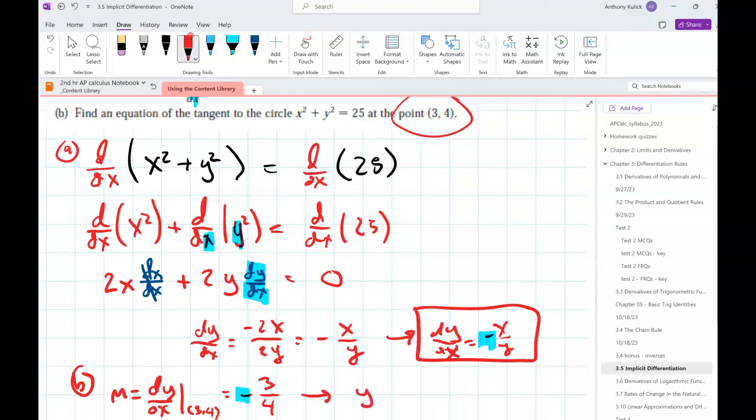So we can just write y minus y1 equals m times x minus x1. And if you want to rearrange, then, oh, sorry, it should be a 3. Thank you. If you want to rearrange that to be slope-intercept, you can, but you don't have to. Oh, okay. So, Emma, after the negative 3 and 4, is that just the x over y? Like you just plug it into that. I just plugged the 3 and 4 into the equation for dy dx.